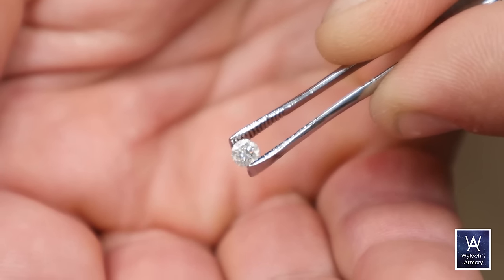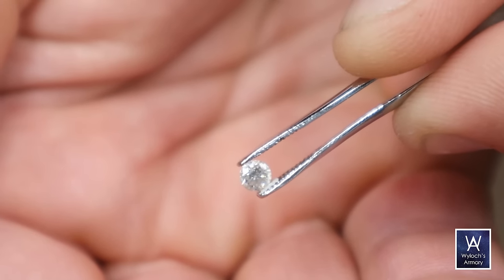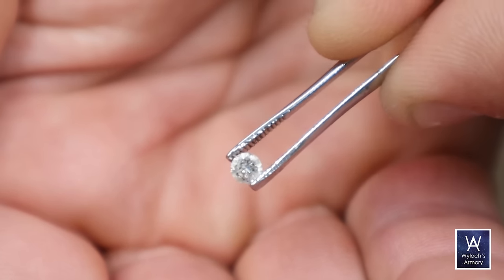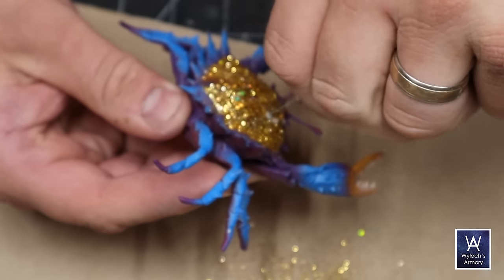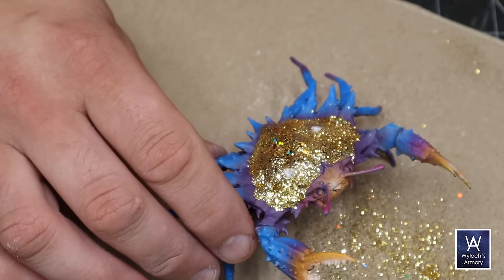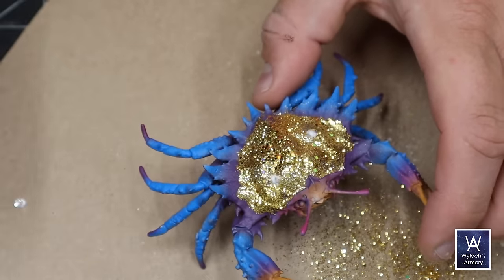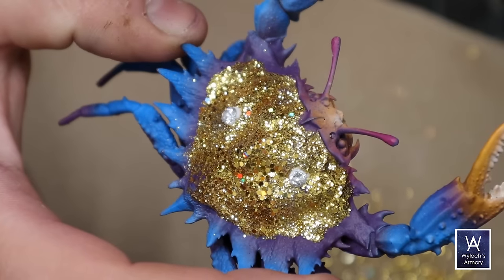They are both genuine 0.3 carat round brilliant cut VS1 Class F diamonds. To mount them, very simply, a graduated approach with a series of pin vise drills, a blob of white PVA glue because it will wash off if I ever want to unmount these, and then setting them in the shell.